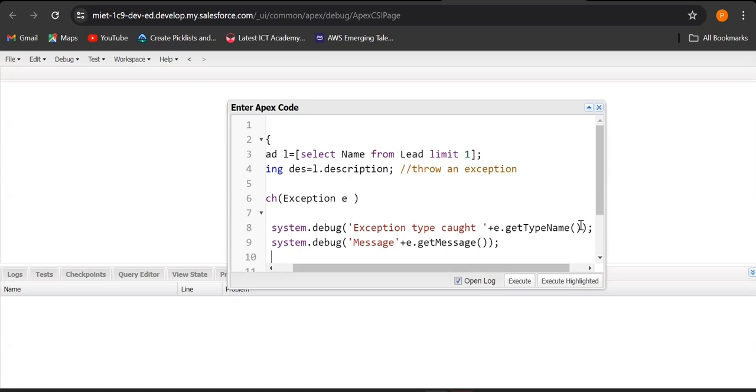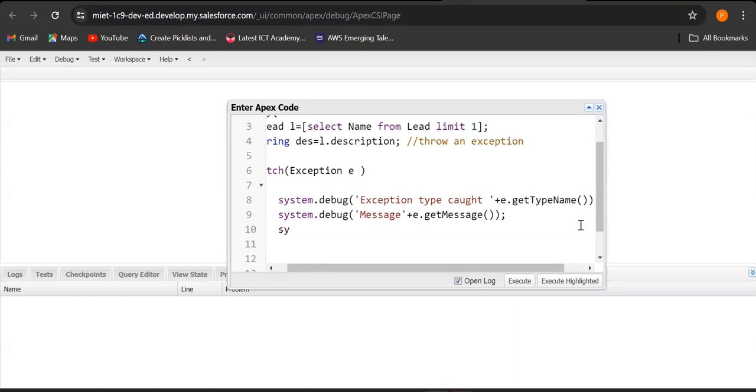The third method that I'm going to call is the getCause method, meaning what is the cause for this particular exception.